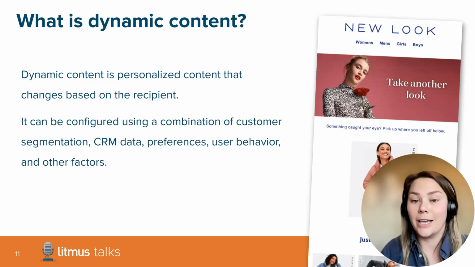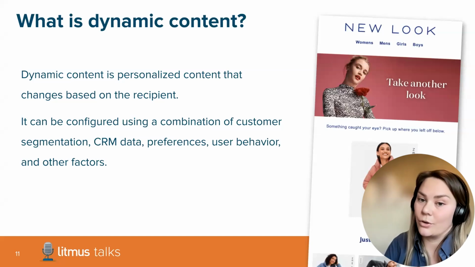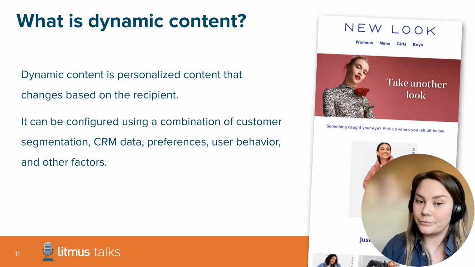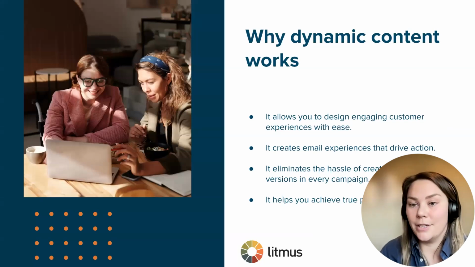That can be at, say, a segmentation level. So you're using CRM data, so it's perhaps gender targeting, or you're using some basic category level targeting, persona targeting, or you can even take that all the way through to leveraging advanced behavioral segmentation. So you're getting that individual level of content delivered to each customer. So it's truly tailored and unique to each subscriber. And you can set the parameters for the entire campaign, but the actual content varies on each individual subscriber's data. And dynamic content is a really powerful personalization tool.